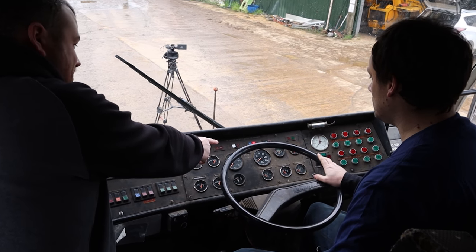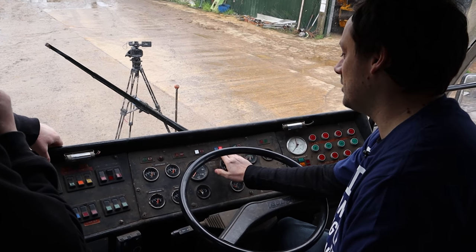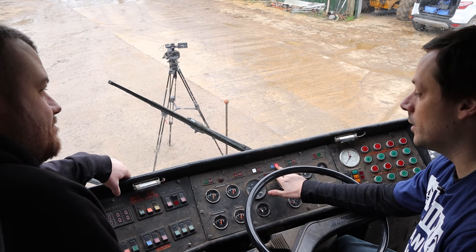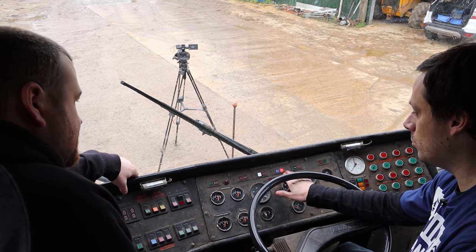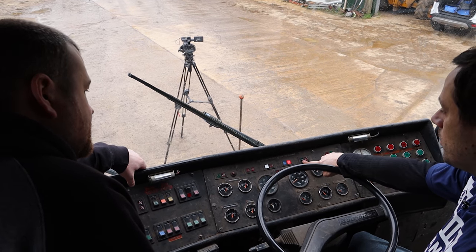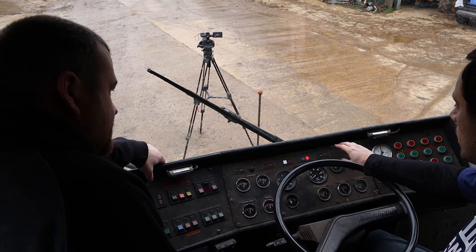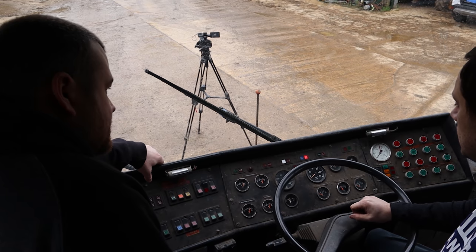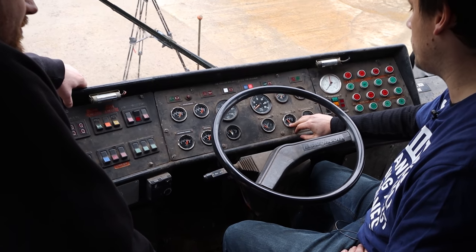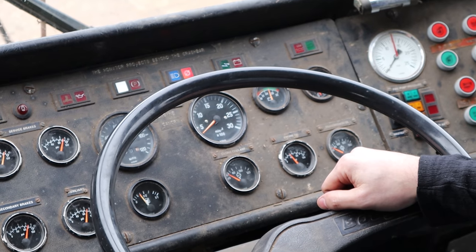Warning lights indicate canopy's open on the engine — again, they don't work. This is a torque converter warning light — once it's in gear that goes out; if it comes on when in gear, there's a problem, but when in neutral it's quite normal for it to be on. There's a warning light for mains power, which is all disconnected at the moment, an alternator warning light, low coolant warning light, battery voltage, engine coolant temperature, engine oil pressure, and transmission temperature. Plenty of dials — I do like my dials.